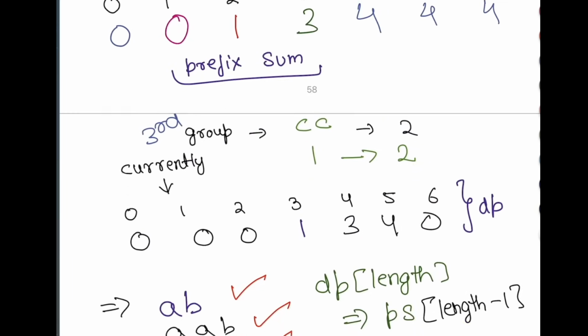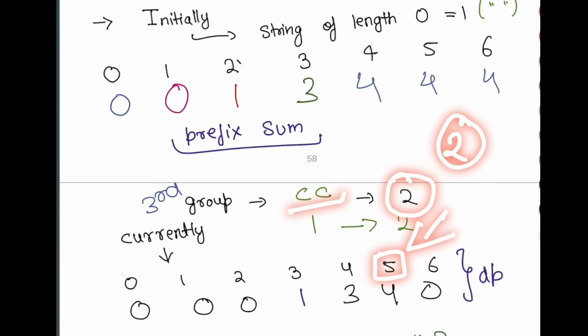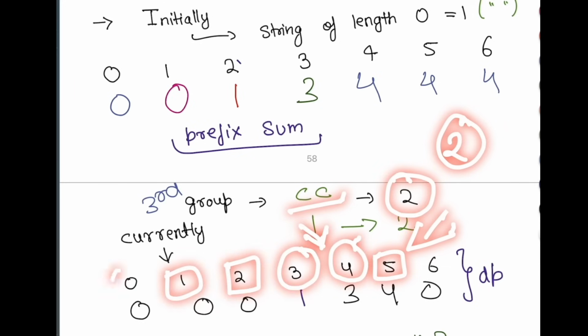That's because right now I'm trying to create a string of length 5. My current group is providing me a max of 2 characters, right? So what I can do is, if I have to create a string of length 5, I can add 2 characters into 3 or 1 character into 4 to make a string of length 5. But if there is a string of length 2, 1 or 0, if you have a string of length 2, even if I add all these 2 characters, it is going to create a string of length 4 and not 5.